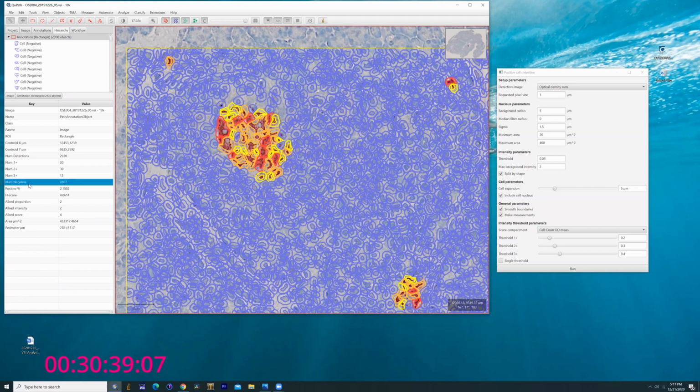Right now what this is saying is there are 13 red cells in this square. There are a total of 2,800 cells, and approximately 2% of the population is coming back positive for being above threshold. The area, this is in square micrometers, is almost like 400,000 square micrometers, and perimeter.